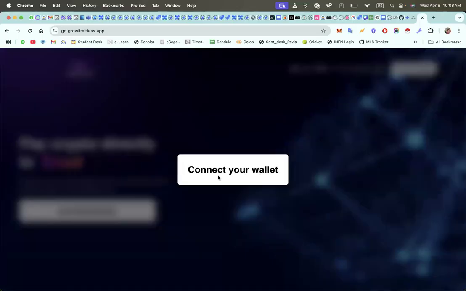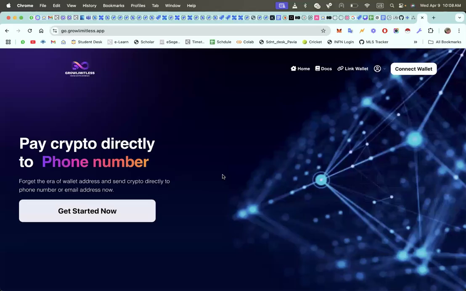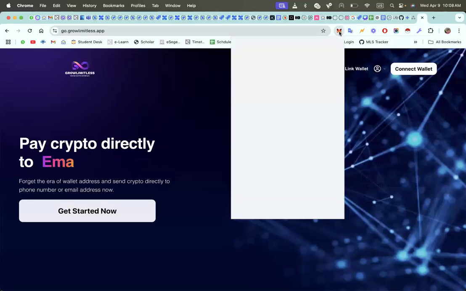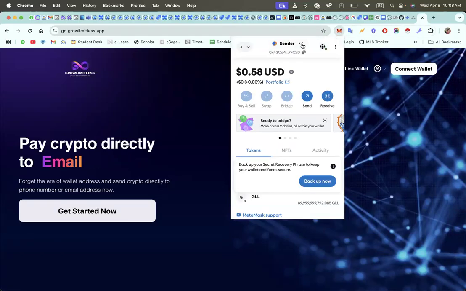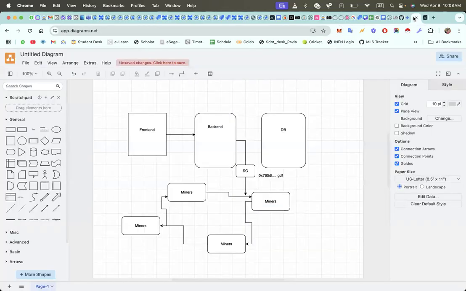First thing, it is telling you to connect your wallet. Now what is a wallet? You know what a wallet is, right? It is a combination of public key and private key. Anything which has a public key and a private key is a wallet. Now, if you have looked closely, every wallet has a public key which looks something like this. This format is similar to this, right? 0x something.